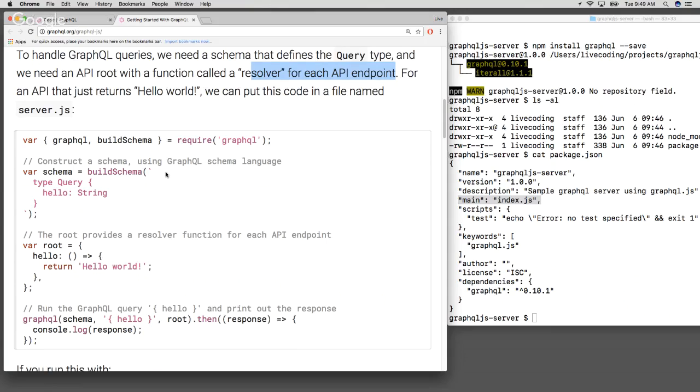So they defined another object, and they have a schema object which is doing this build schema. Okay, so first things first, I think we import GraphQL and build schema from the graphql.js JavaScript file.